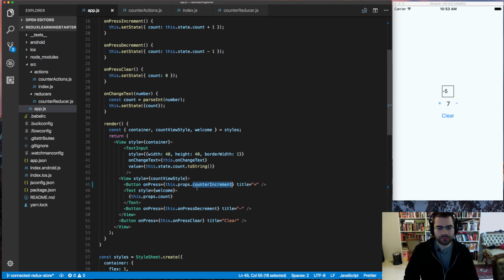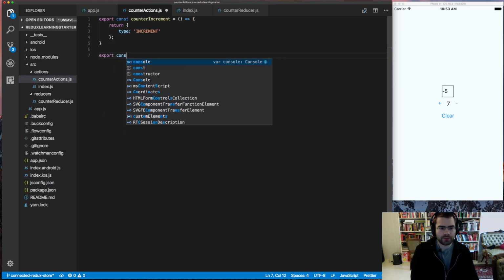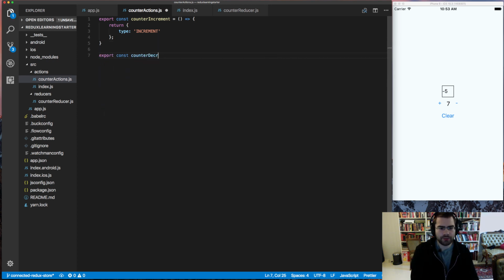So let's try and do the same with the decrement action. We go inside counteractions.js. We write export const counterDecrement, an arrow function that returns an action type.